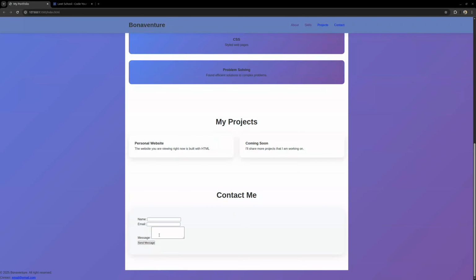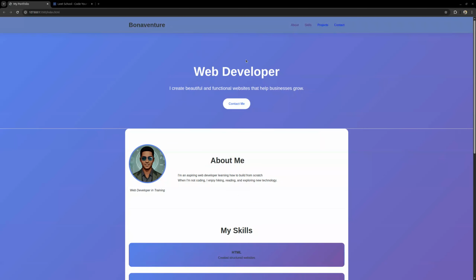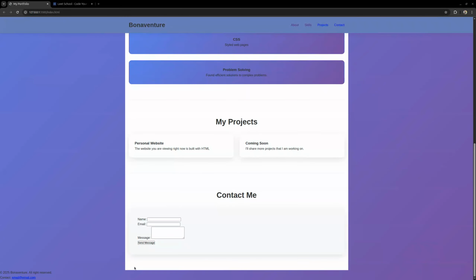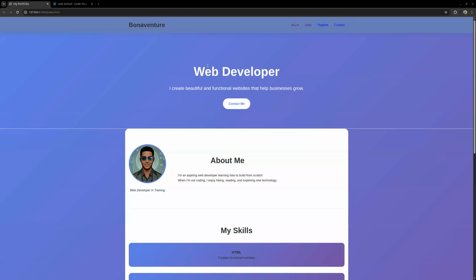So just style the form and then style this button. You'll style everything together. In this footer, all you need to do is just move it to the center. You can use the same sort of styling that we used up here for the hero section, but now for the footer. But of course, don't make the text as big in the button there. Okay, that is going to be it.